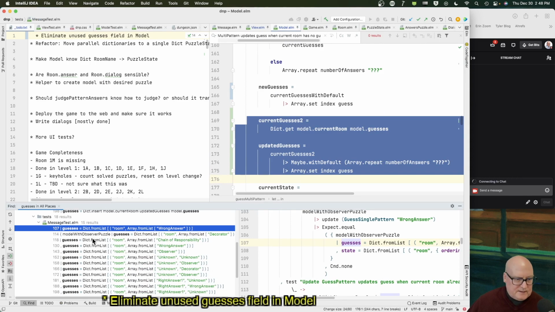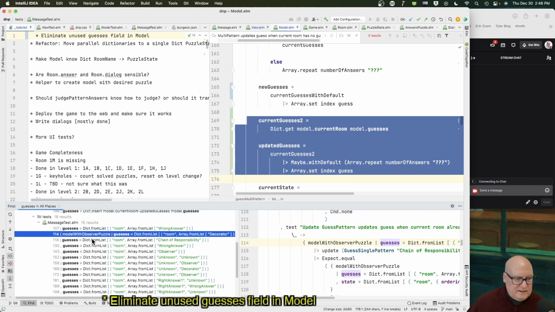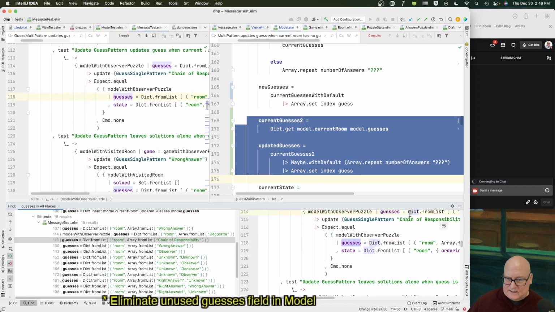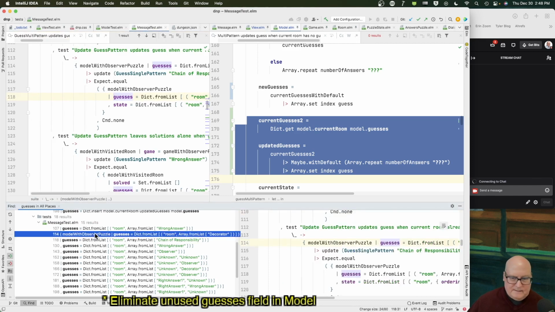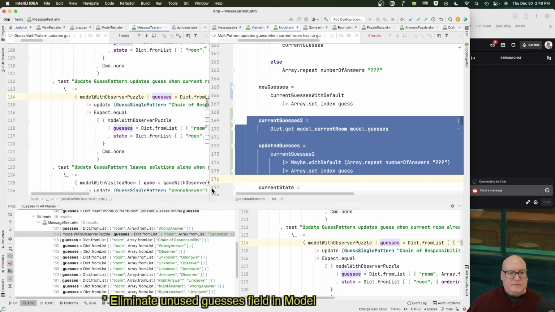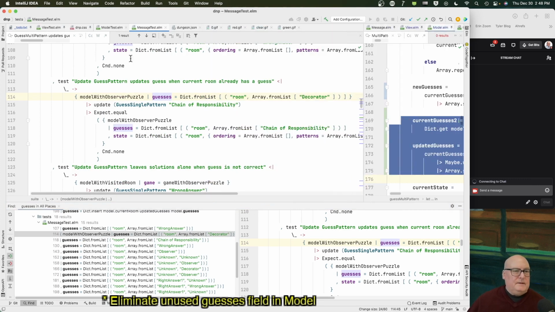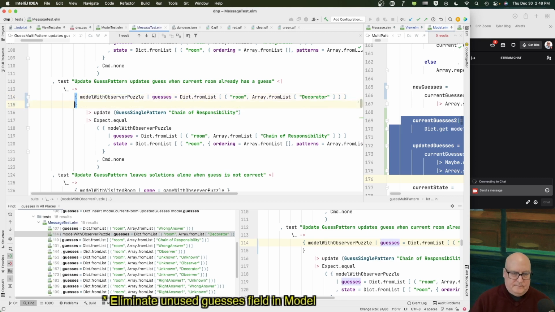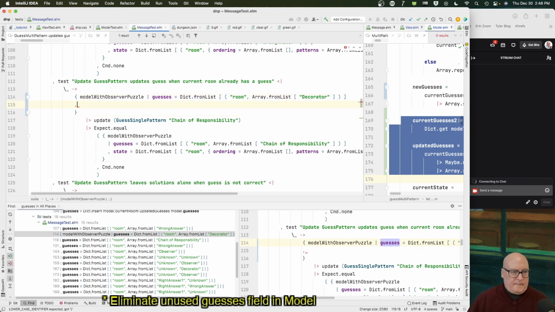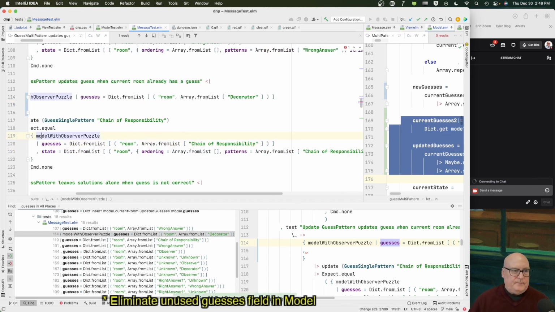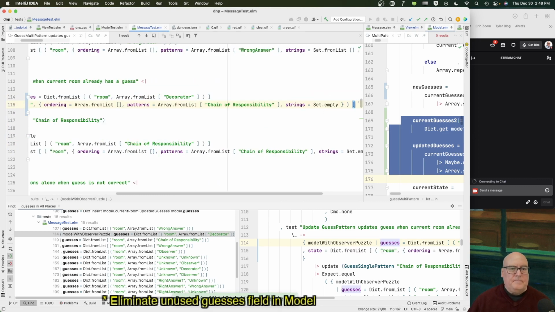These guesses, I guess the question is, does every use of guesses have a state with it? This one appears not to. Okay, so we got to make sure anybody who ever updates guesses, we got to make sure they update state in parallel. And we'll just borrow this. Okay, so the room is decorator.